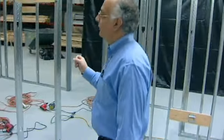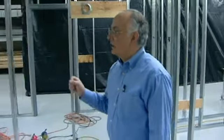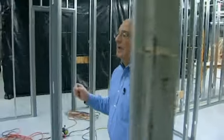Continue around, and again, there's more outlets, more cutouts that they have to make, and they will end up at the end of the competition at this end of the mock-up, where they'll put up about 18 sheets of drywall. They'll be judged on their time and quality, making sure that they screw it off properly and cut properly around the openings, and that will be the end of the contest. And then they'll be judged and brought down to the final three.